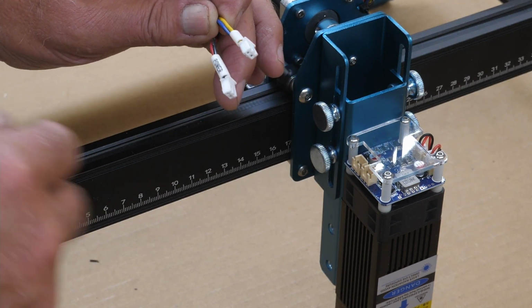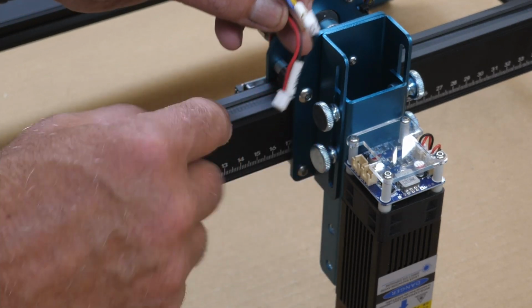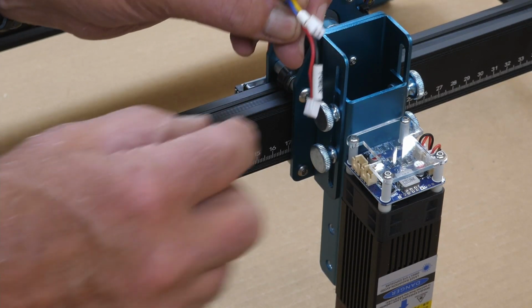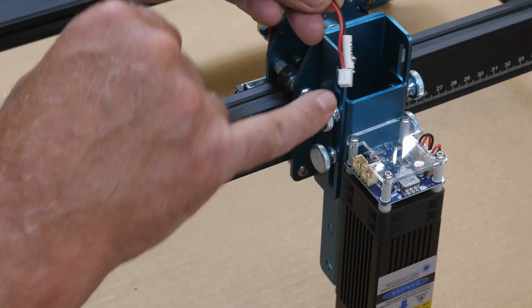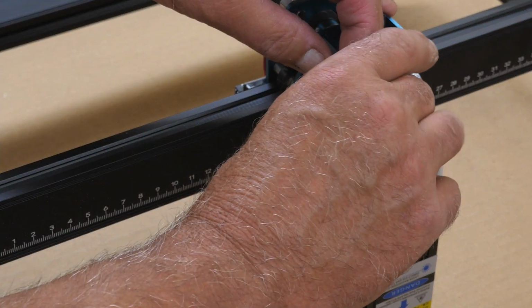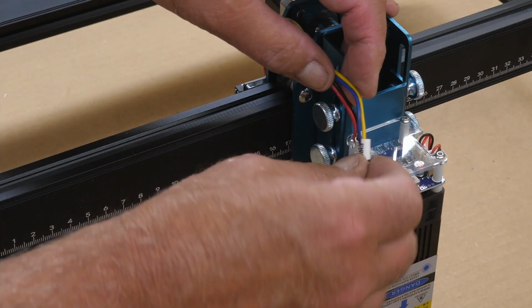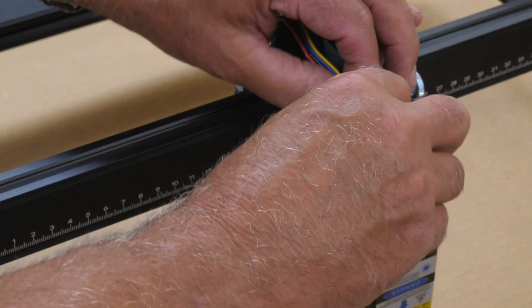It's not real clear where they go, but I know where they go. The one that says power is the one that'll go nearest the slider right here. And it's marked power. And this is also keyed, so you don't want to force it. So it just simply slips into the first one there towards the slider. PWM, also keyed, only goes in one way, don't force it.